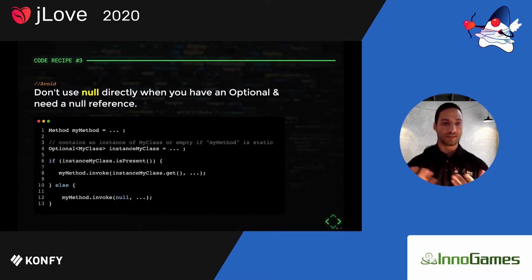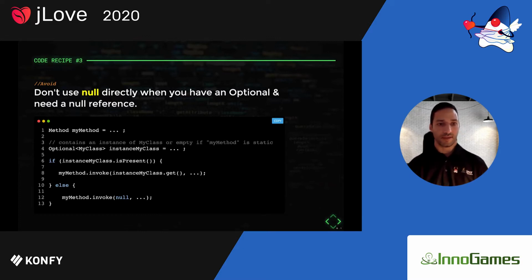So the method invoke has two cases here. If the method is static, you don't have to have an instance of the class, so it might be null, no problem. But if it's not a static method, you need to have an instance of the class in order to call that method dynamically. So, for example, here is a proper way of coding, but we can reduce this code and avoid this null and make it safe.